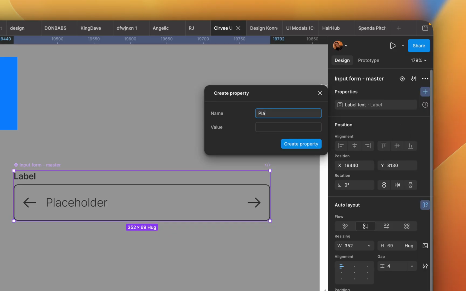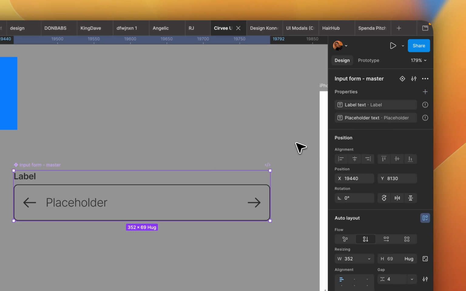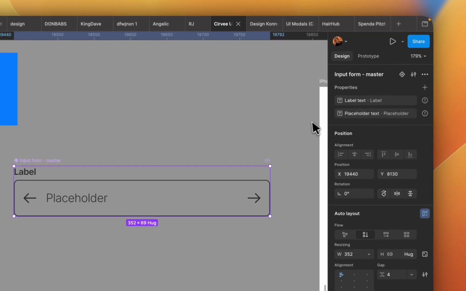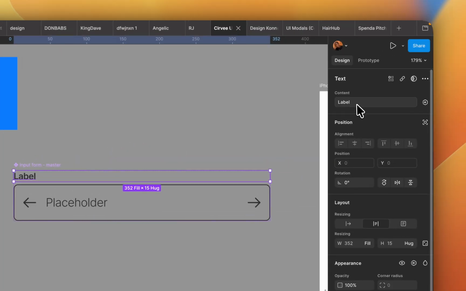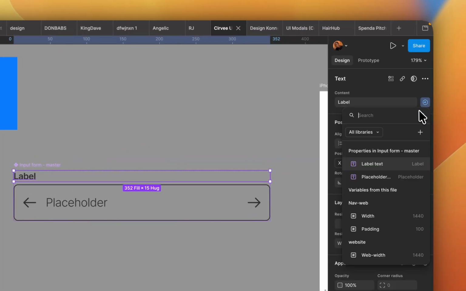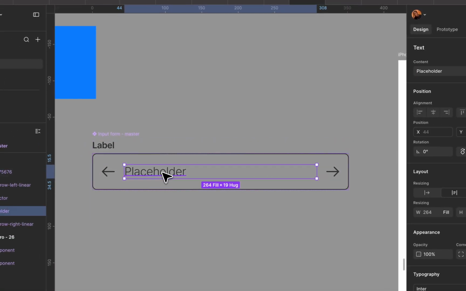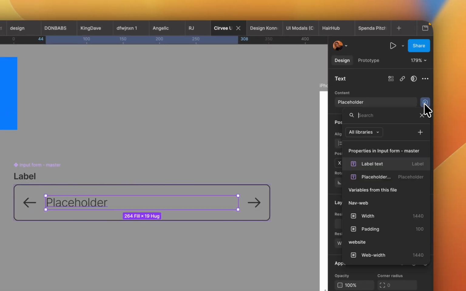Let's call it placeholder text, and let's call it placeholder. Create that. So I'm going to connect those texts to their properties. Double click on the text, come to this content area and connect it to the respective property. And the same thing goes for placeholder.